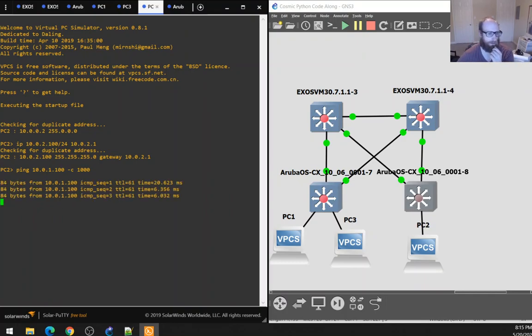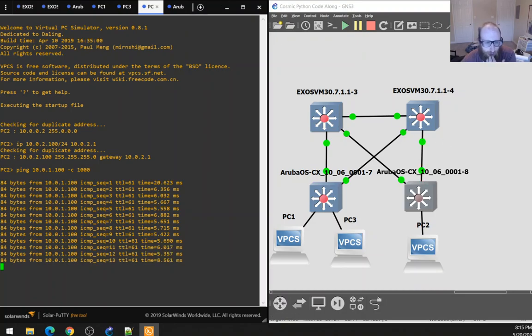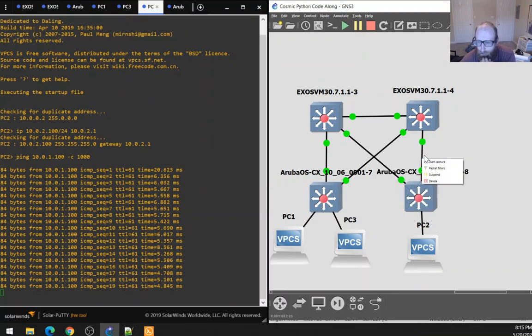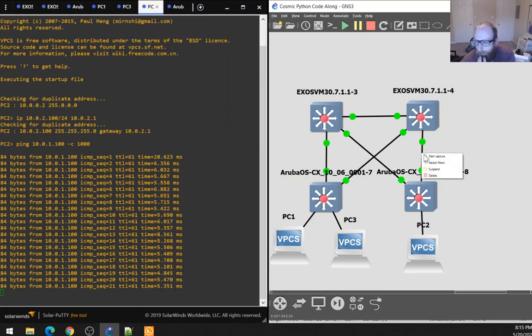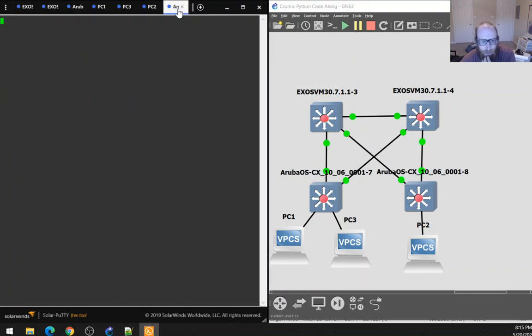All right, so yeah, that's all the evidence we need. Let's take a look at some of the links to determine where the traffic is going. First thing we're going to do is sniff this link, and we'll see if we've got ICMP traffic on that link.